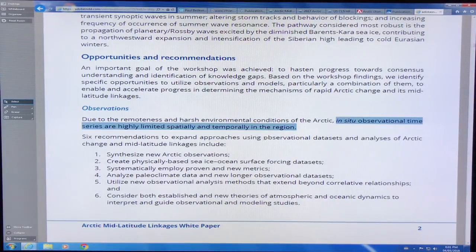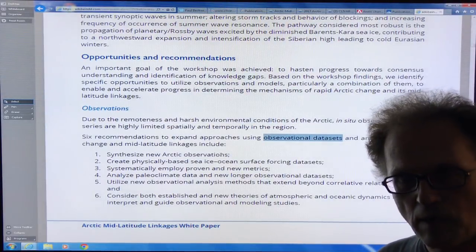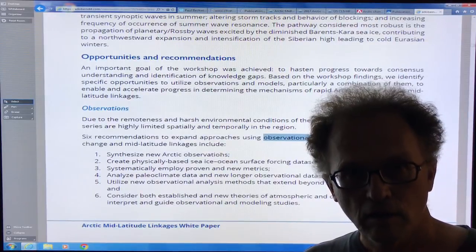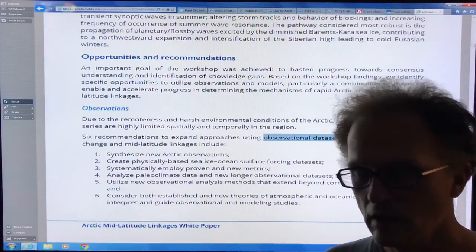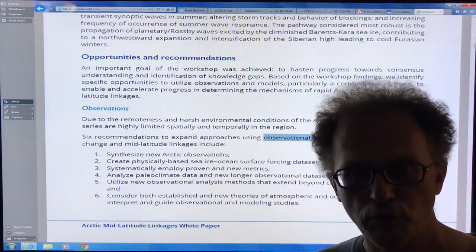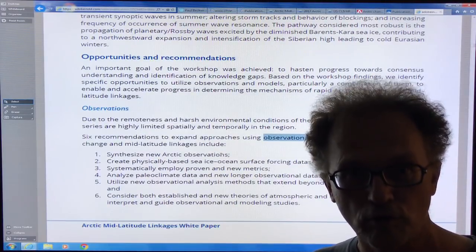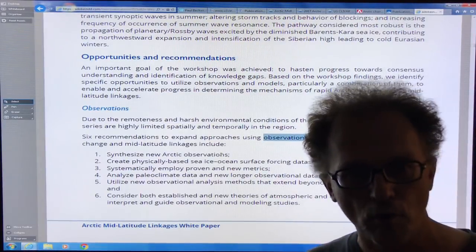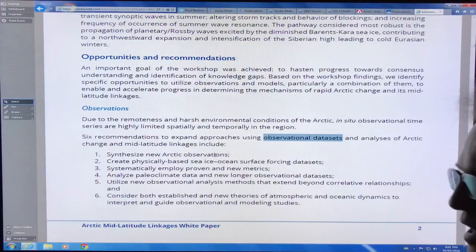So some recommendations on observational data sets: we need a lot more Arctic observations, right? It's funny, you read a scientific paper and it says, we recommend that more research be done. And that's the most idiotic thing that anybody can say, right? Like, have you ever seen a scientific paper that says, well, we've thoroughly investigated this, we've learned everything that's possible to know about this subject, and therefore we don't recommend that any other scientist in the future needs to even revisit or research this topic because we've closed the case on it? No research is needed. I mean, obviously, we need research all the time and more research. And to end a paper saying more research is needed, I have a pet peeve about that. So anyway, we need more observations in the Arctic.